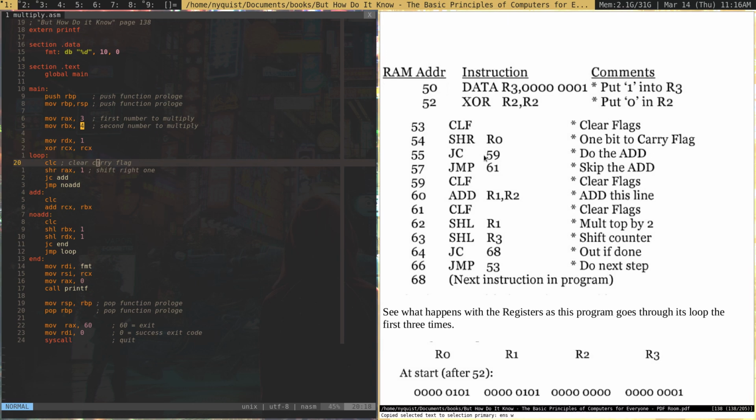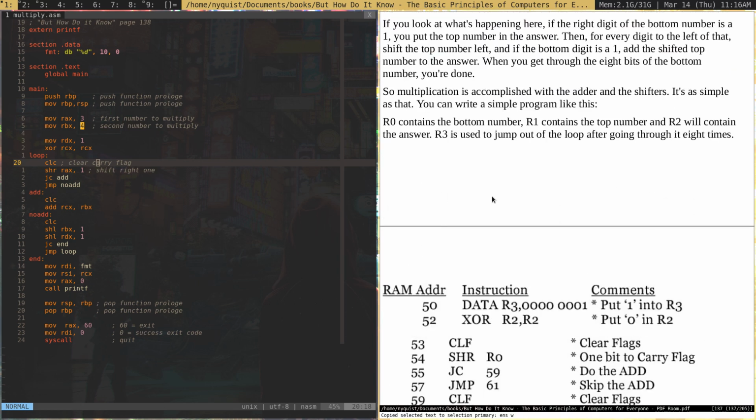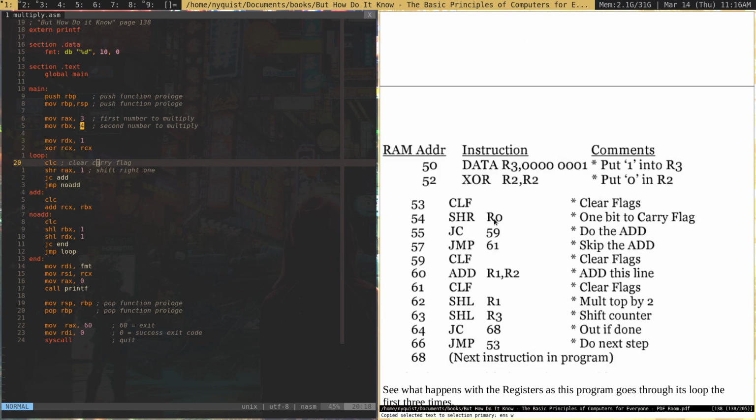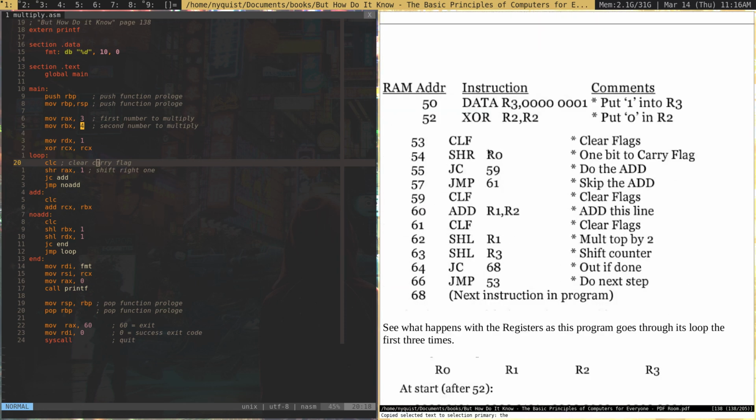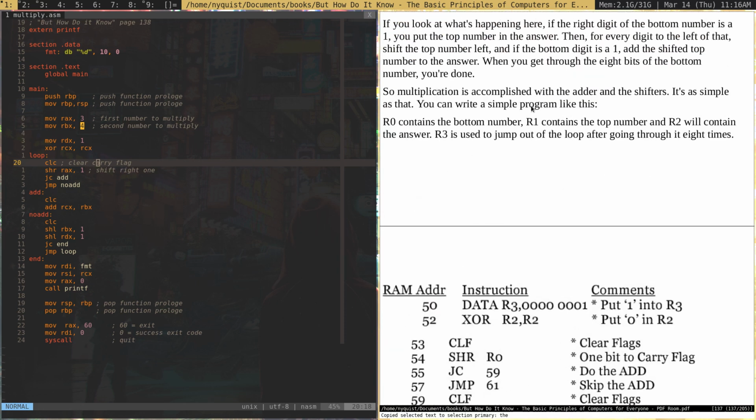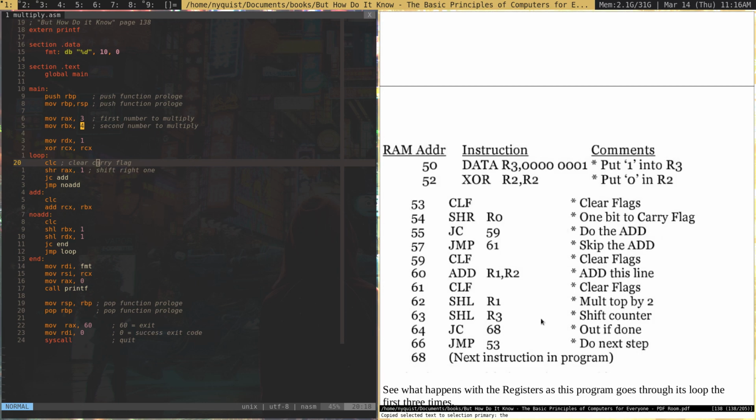We're shifting the bottom number. It doesn't matter which. We're going to say R0 is the bottom and R1 the top, even though it conceptually doesn't really matter. We're shifting the bottom number to the right.